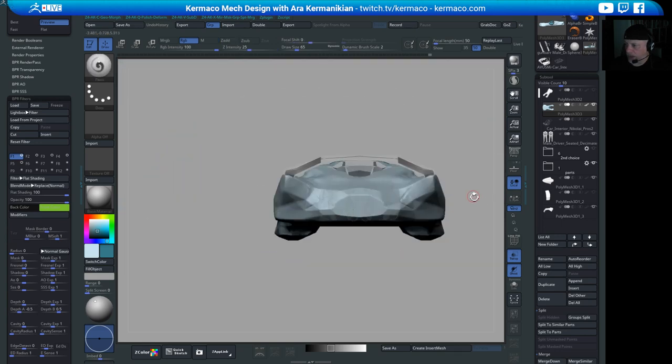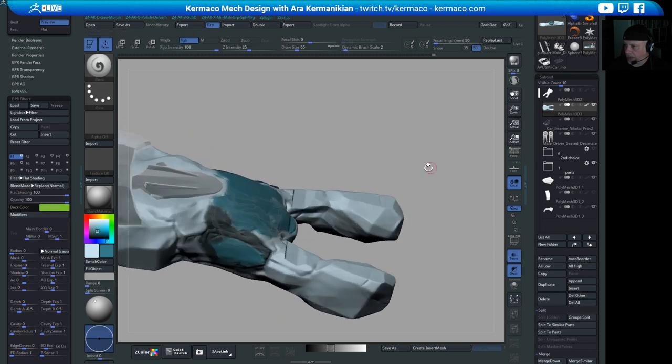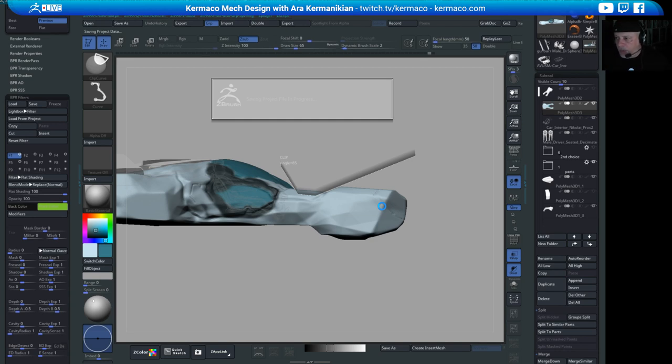I always think about the functionality of what I'm designing because it's important that they do work somehow. But if this is something that's just going to be seen from far away, and you're not going to really see the functionality of the door or anybody getting in and out of it, then why spend the time, right? So it all depends. But I always try to think of things because if you build things in a way that they will work, then they can be built, and also the audience watching it will believe it.